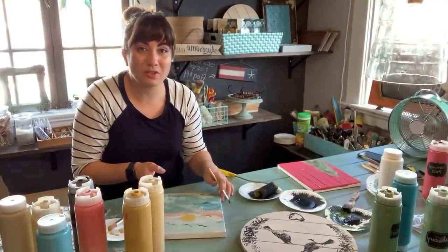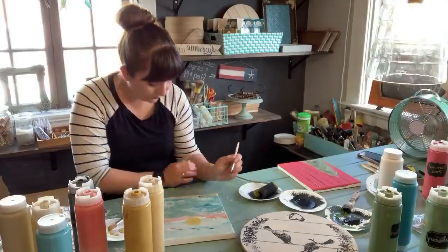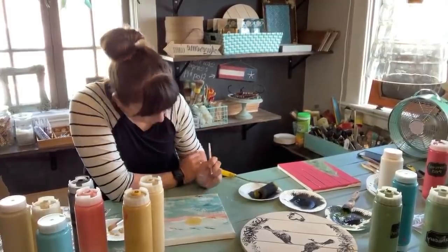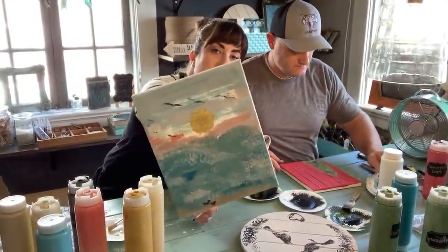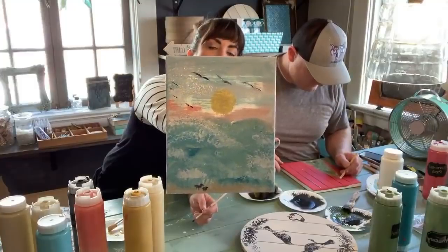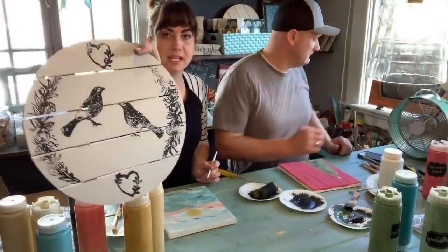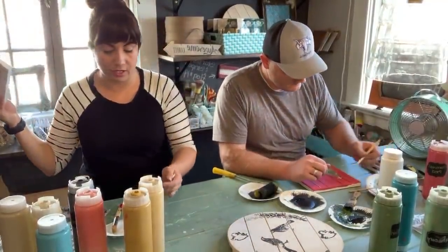It looks like a dinosaur. I'm trying to do a bird in the sand, but it looks like a dinosaur. There we go. You can't just do one bird in the sand — you got to have two. Ta-da! I've got birds flying across. I used cake batter to lighten up that queen bee so it wasn't such a harsh sun, and then we've got two little birds walking across the sand. This is, I'm loving this. When it's dry, I'm going to sign it and leave it here for Debbie. I think I could probably do like $400 in crafts in like three hours.